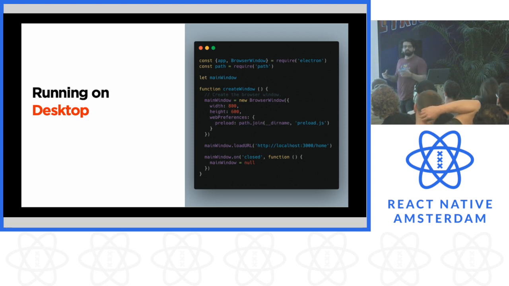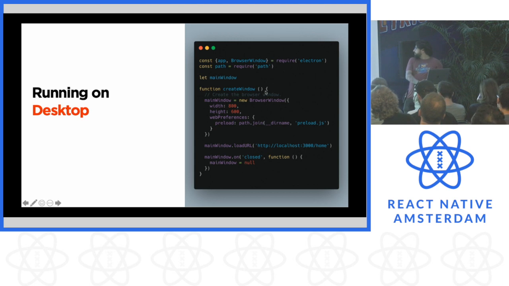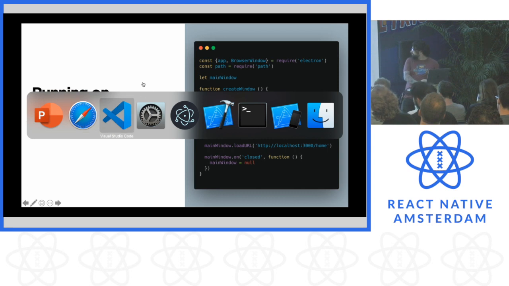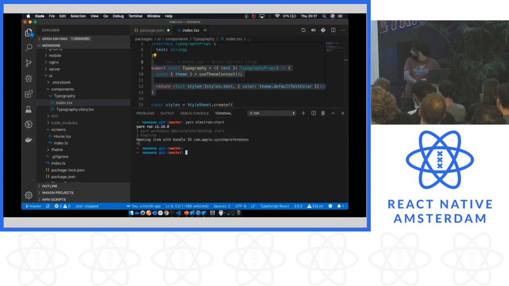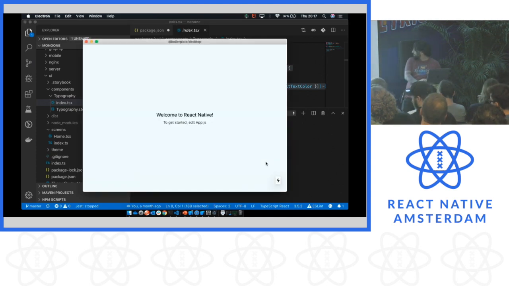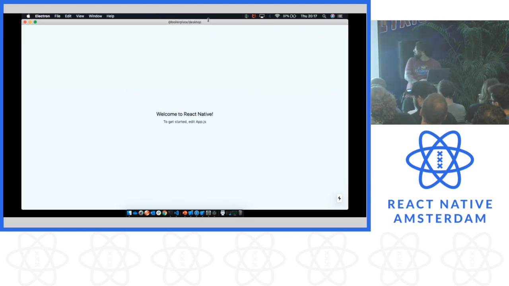You can create desktop applications with exactly the same code and the same API from React. The idea here is just to call our Next folder and Next scripts. Let me try to run here. Yarn Electron start. Voila. We have a desktop application running our code.